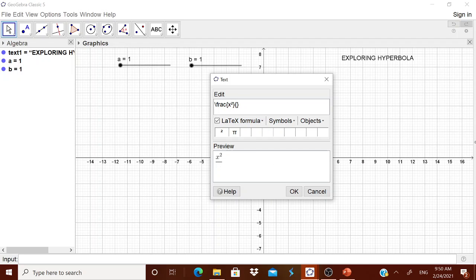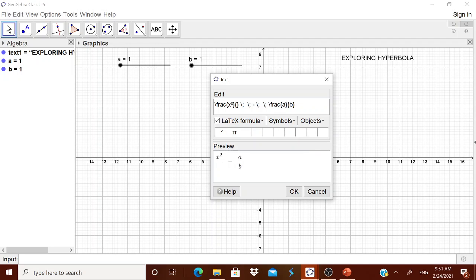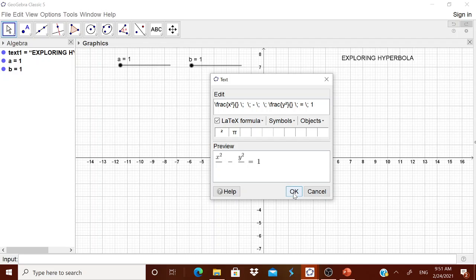Leave some 2 spaces, space number 1, then space number 2, minus, again space number 1, space number 2, again go for this a by b, again you type y square. Leave it empty, then you can have a space, equal, a space is equal to 1.